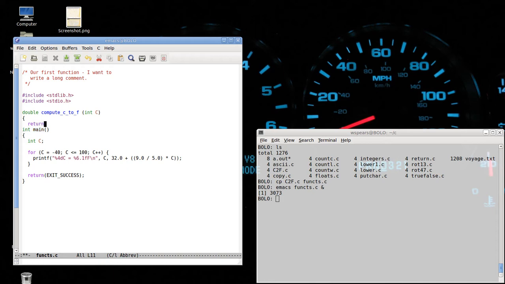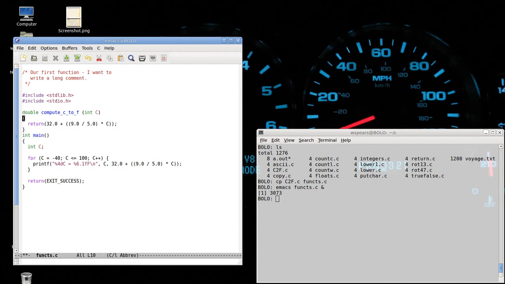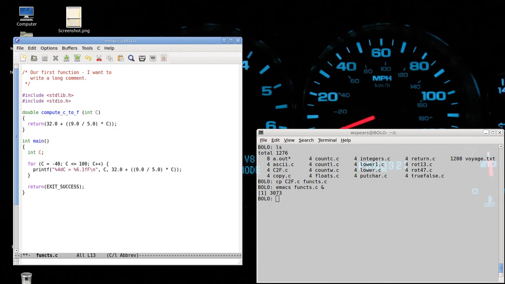It's going to return what we wrote before, 32.0 plus 9.0 divided by 5.0 times C. That ends the function.